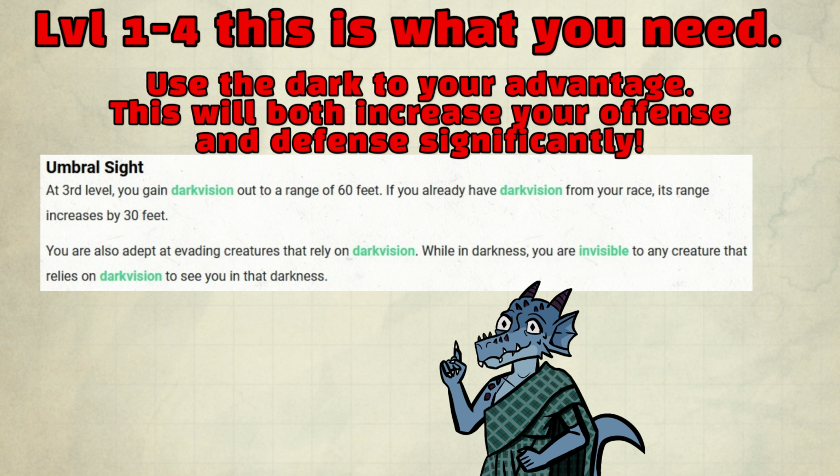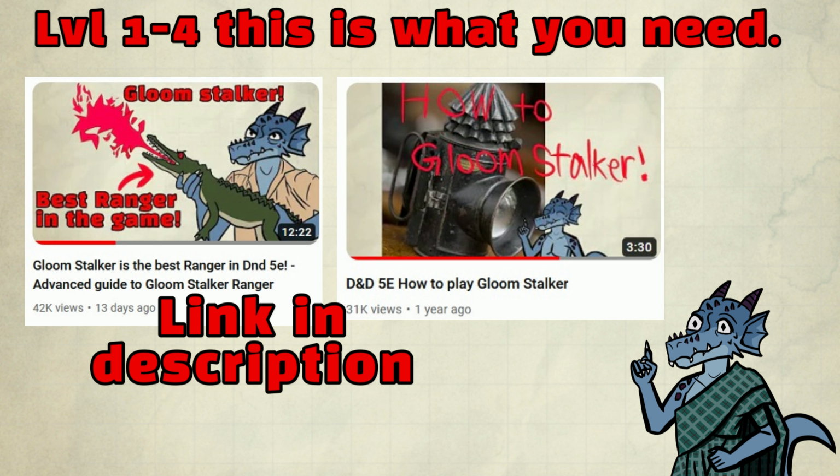Make sure to use darkness to your advantage to remain unseen. In order to help you achieve that consistently, you need to travel at night. For more details about optimizing the night, check out my Gloomstalker video and my Bullseye Lantern video.